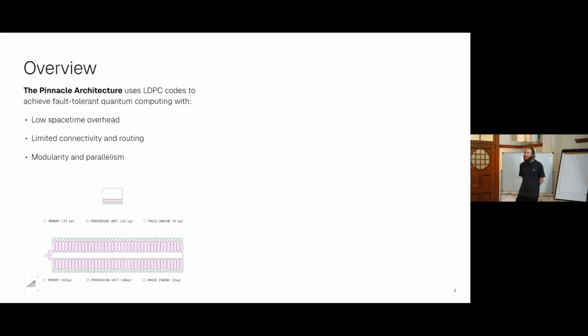So the Pinnacle architecture in particular, the key to it is that it uses quantum low-density parity check codes. And in particular, the main goal of that is to reduce the space-time overhead of this computation compared with alternative architectures. So in particular, low-density parity check codes, I think we've heard a lot about them at the conference already, but the most important thing to know about them is that they can have a higher encoding rate than more conventional codes like the surface code, in that they can encode many logical qubits in a single code block of comparable size to the surface code. And that means that we can achieve a lower space overhead, that is fewer physical qubits per logical qubit, using the low-density parity check codes than we could using a surface code architecture.